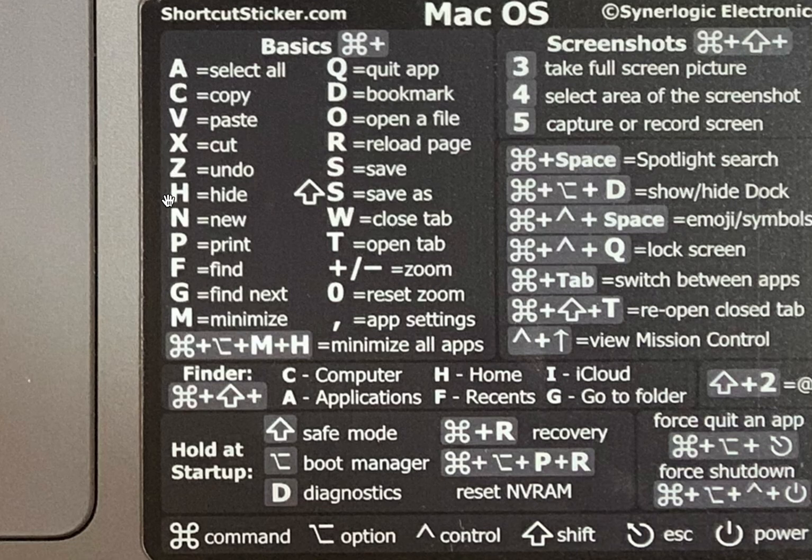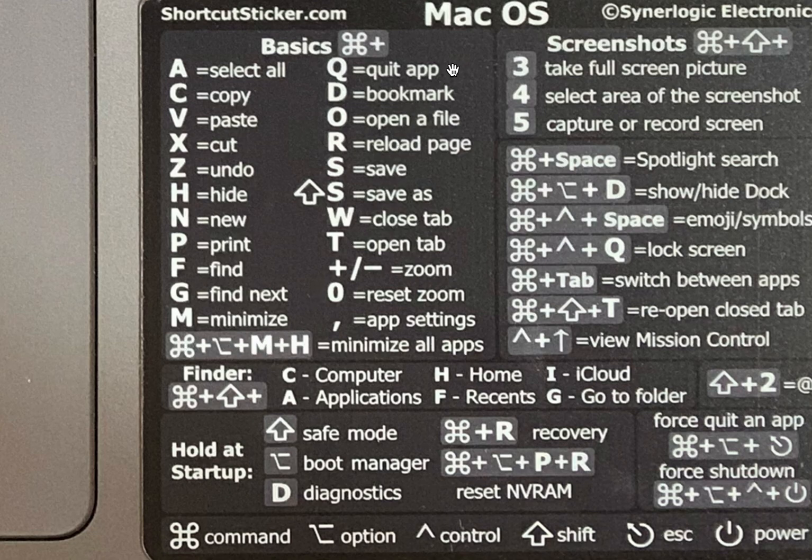Some that are different are Command H to hide something, and Command G to find next. Command M is to minimize. You also have this Command Option image. I don't even know how to describe the Option image. It looks like a line for a hill, maybe, demonstrating going down a hill with another bar on top of that. That is your Option image if you're looking at shortcuts visually. So Command, Option, M and H would be to minimize or hide all apps.